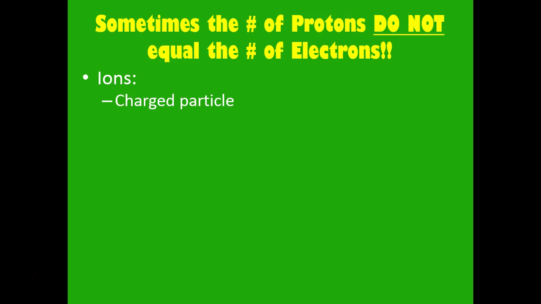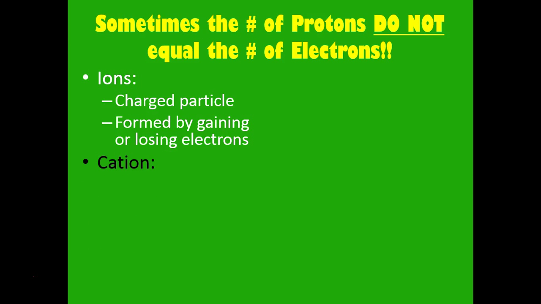So there's something called an ion. An ion is a charged particle. All right, charge can be positive or negative. The way that this happens is an atom will gain or lose electrons. Remember, the protons and the neutrons are at the center, so those protons and neutrons are really hard to get at. The electrons are around the outside. So if an atom is going to lose something, it's going to be an electron. Or if it will gain something from another atom, it's going to be an electron.